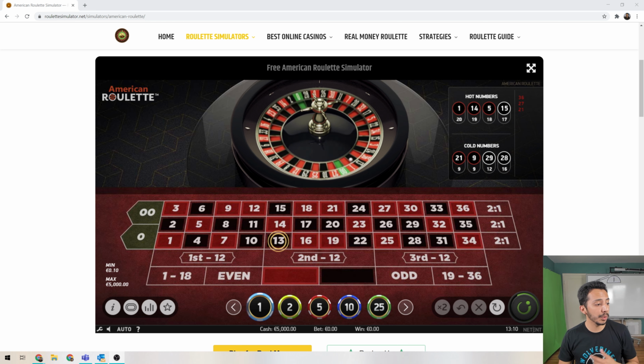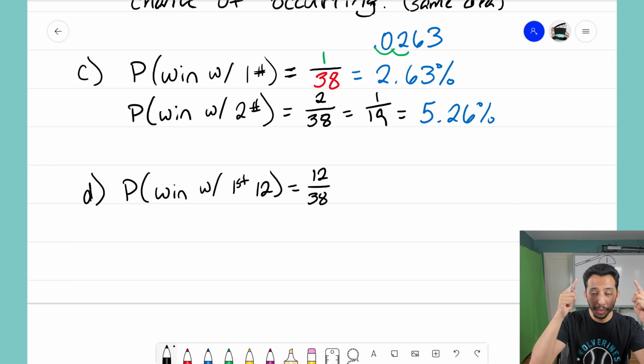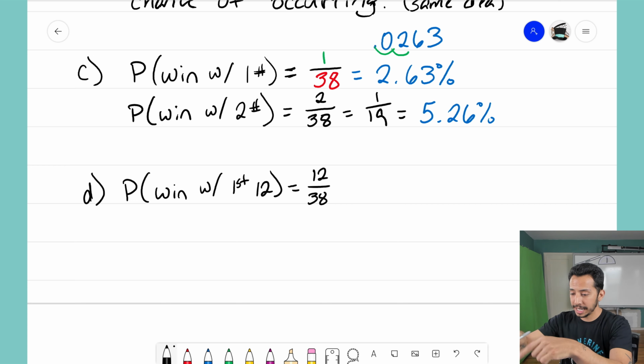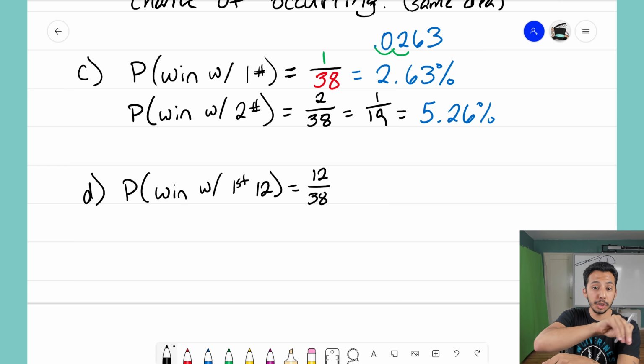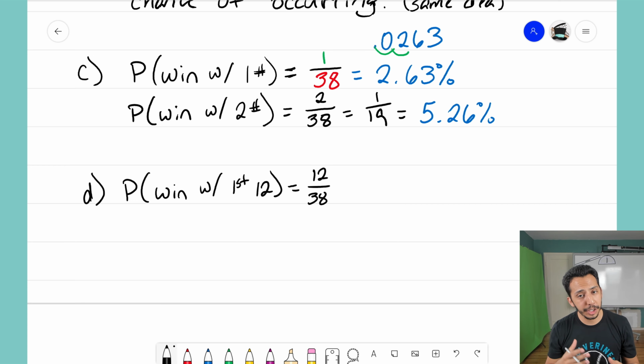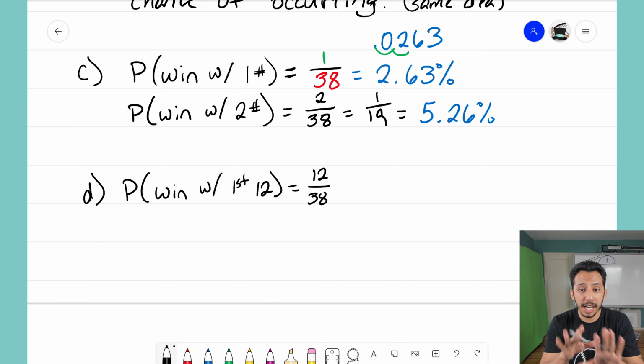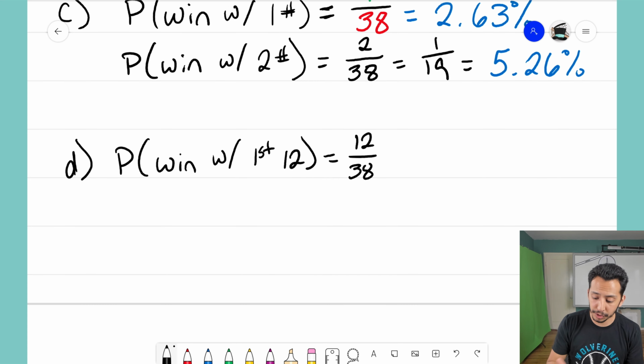I hate to be the one to break it to you if you didn't know this. Casinos are a business that wants to make money. And if they can manipulate something to make you think that you have a better chance of winning, when in reality you don't, they're going to take advantage of that to try to win your money, right? They need to make as much money as possible. So they are going to mess with the way things appear to make you think, oh, this is a sound bet.